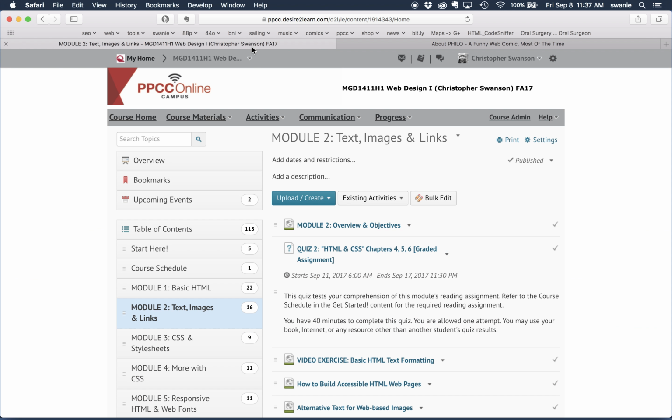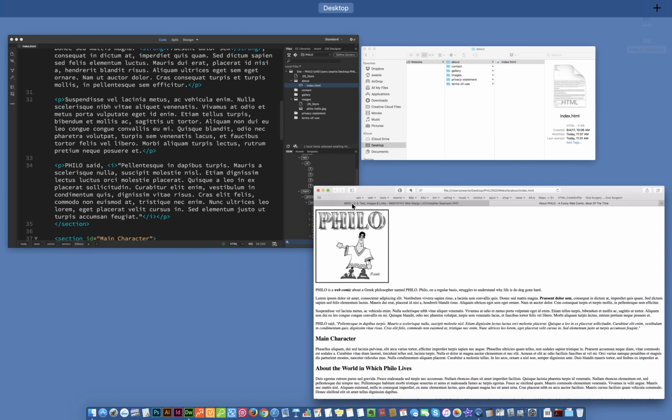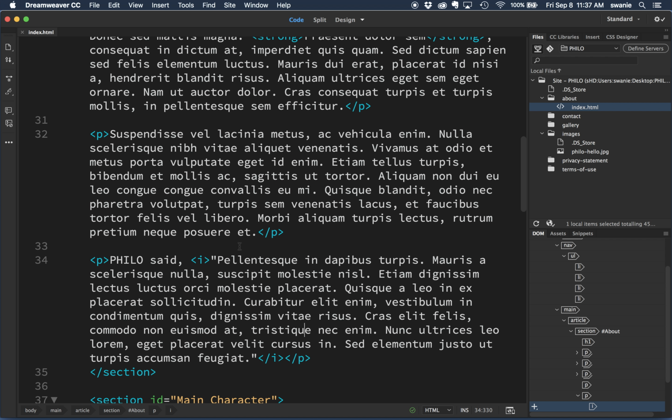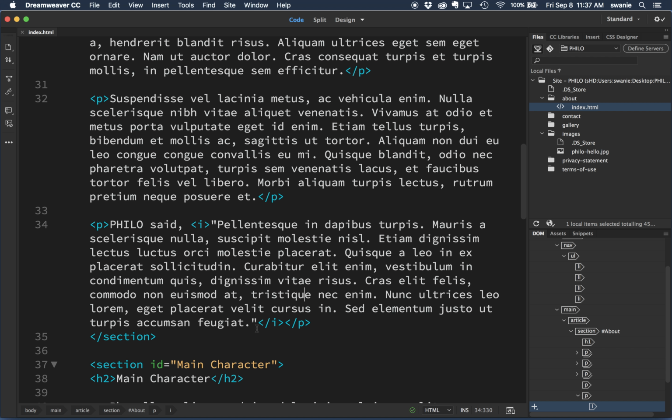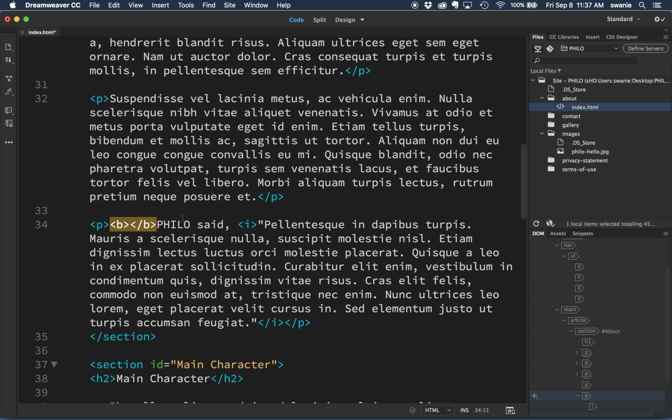And that might make more sense because can everything in that be important? Can everything be emphasized? No, but we want to take advantage of the formatting for italics. If I want something to just be bold, but it doesn't necessarily have to be important, instead of strong, I can use B.